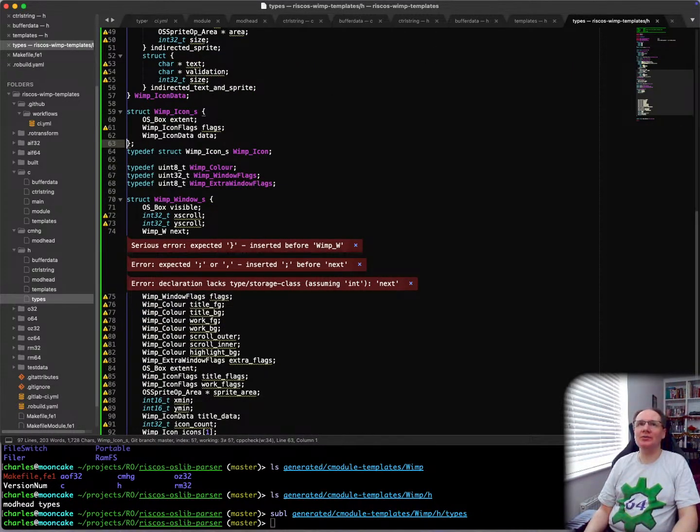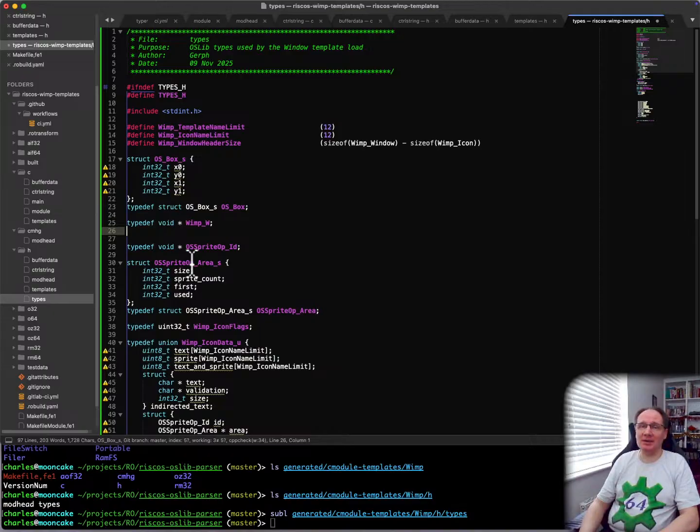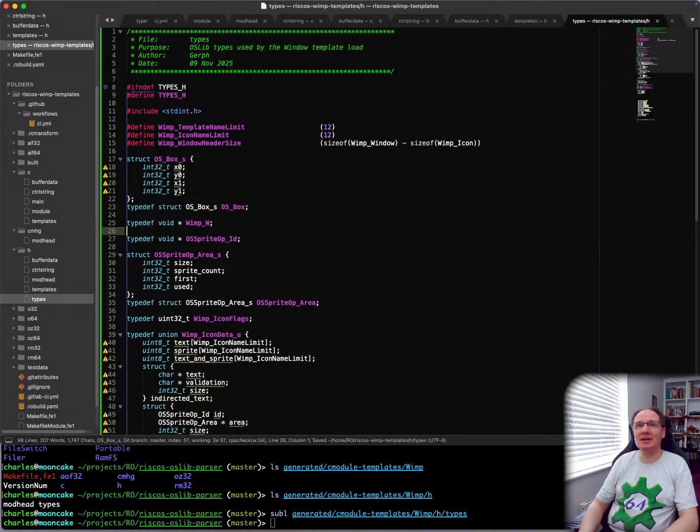So that's going to be interesting. In fact, same goes for these. These are not going to be char stars, because for now they're going to end up being just bare pointers that aren't char stars. Oh dear, this is going to be fun, isn't it? And actually that void star for, oh dear.